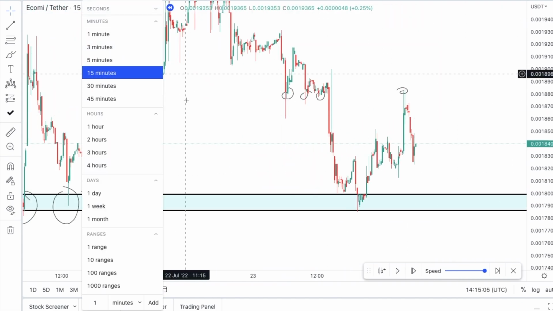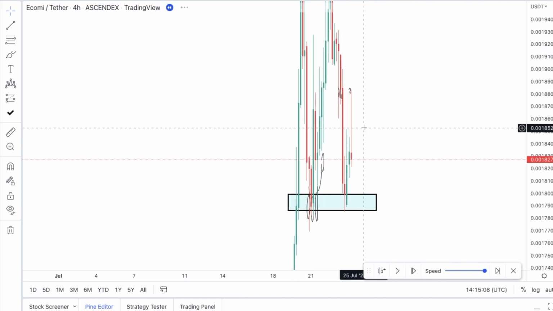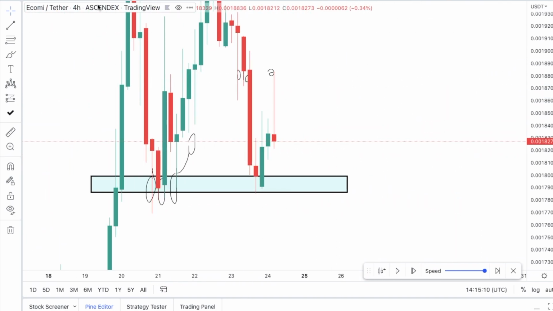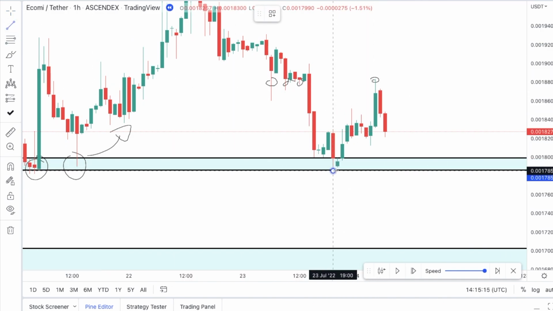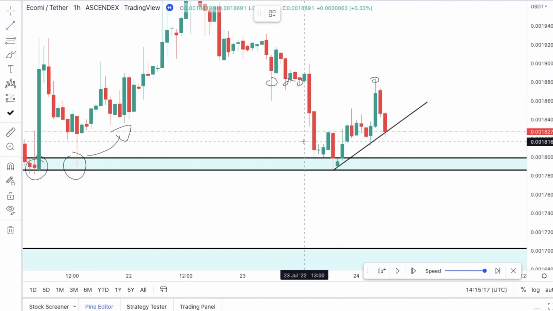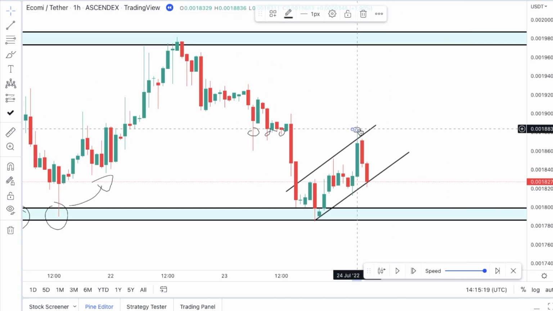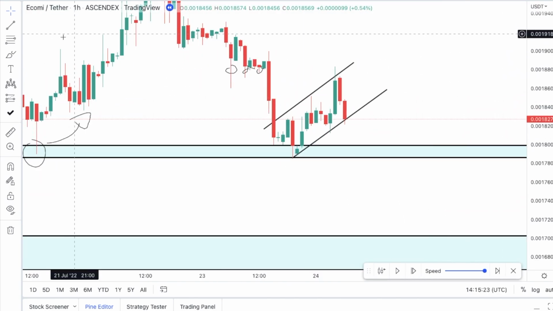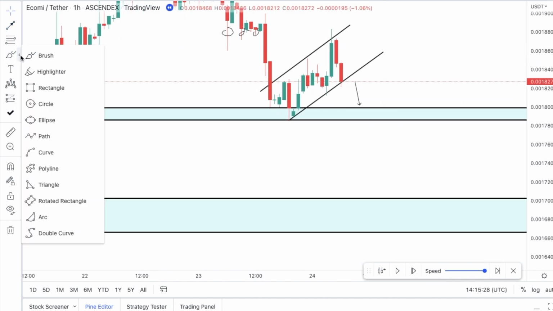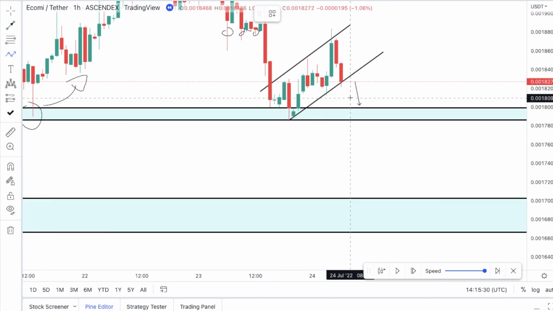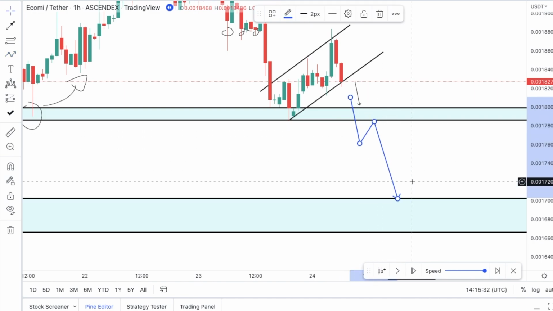So now we're going to go back to the higher time frame. We're going to go to the 4 hour, and then we're going to see we did have this beautiful wick we were looking at. We're going to go back to the 1 hour. So for this purpose alone, we could draw in a trend line, and guys, look what it is creating, another flag to the downside, but this time it is a bearish flag. We do not want to sell right away because we have a key level of support. So what is the best option in this case? The best option is waiting for price to break out, retest, then go to the bottom zone.